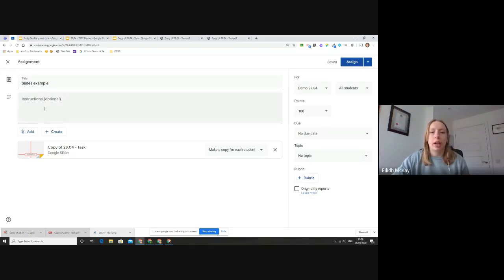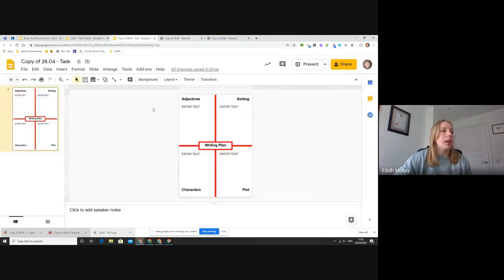Obviously, make sure that our instructions are clear. They're consistent with other instructions that you give out, but that is a handy way to use slides in your classroom. So you're welcome to give that a go. You're welcome to go and try that, putting in images as well and putting them into the background.